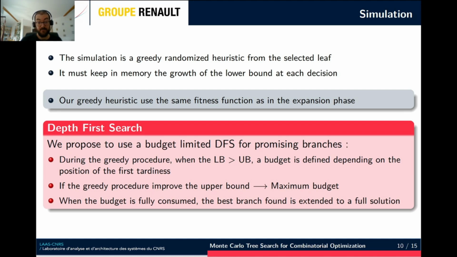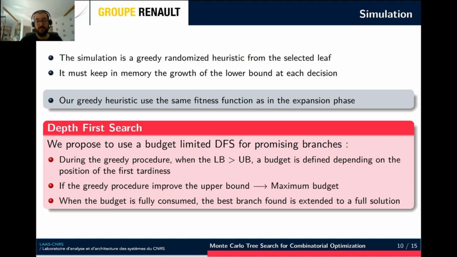And in order to have an intensification of the search, we propose to use a backtrack limited depth first search instead of the rollout. So how it works: first we make a regular rollout until we would have a fail with our bounds on the objective function. Then we have to evaluate this rollout when we have the fail.